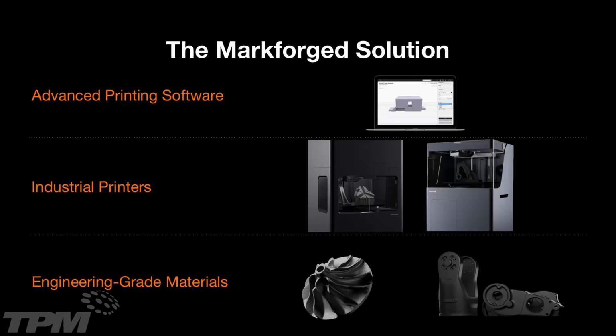And we control the entire ecosystem for 3D printing. What that means is we have software engineers that develop the software, the Eiger slicing software. We have contract manufacturers local in Boston that are manufacturing our printers. And we are actually, as I hinted at earlier in the presentation, expanding into a new manufacturing center where we're producing in-house engineering-grade materials. Controlling all three of these variables is the only way to guarantee that you have the quality parts coming off our printer, the repeatability, as well as the reliability.